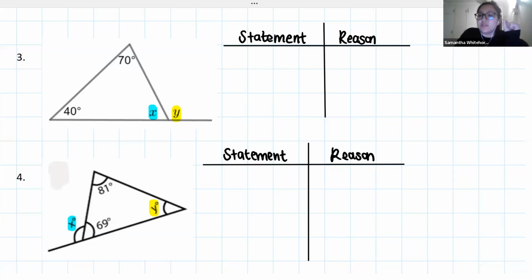So just bear that in mind, that when I go through these answers, my reasons might look different to yours, but as long as the answer is still the same, you should be good. I will try and just say what other reasons you could have used in order to get your answer. But just remember that for geometry, just because I've done it one way or your friend's done it one way doesn't mean it's the only way to do it.